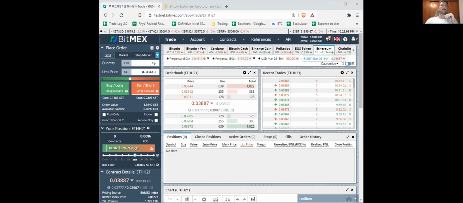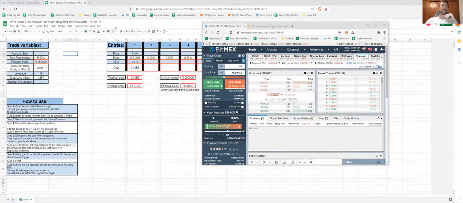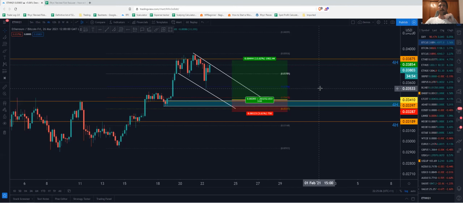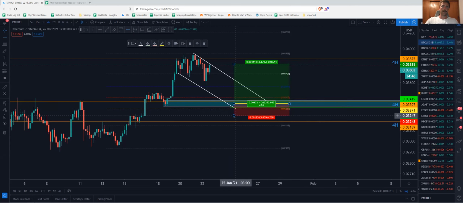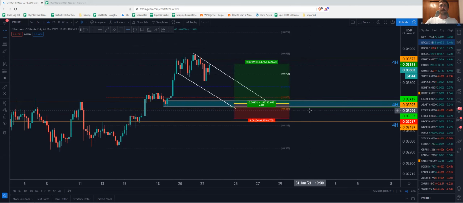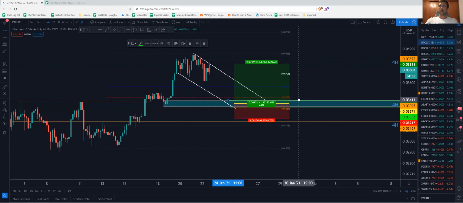So we'll come back to the calculator, and actually we'll come back to the chart. Let's say that we're going to do staggered entries on this one. We wanted to take one from there, and we thought it might bounce up to 61.8, so we wanted to take one from there, and we'll move our stop down a bit to give us a bit of room. So we still have the, what was that one? 3410. Let's just call that 3410. Let's not worry about that too much.